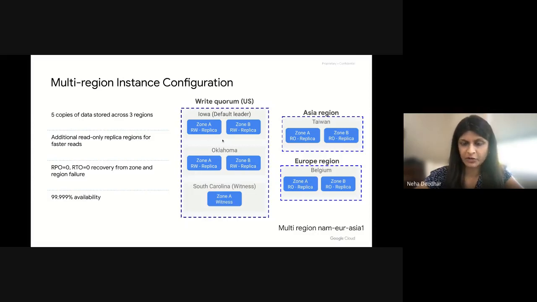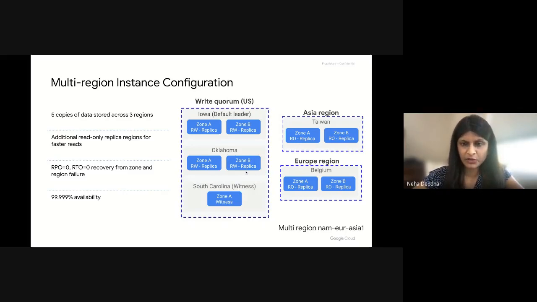And you wait for an acknowledgement from two out of the other four replicas to come back before committing the write. Now, in order to do this, you want to make sure that the replicas that are involved in your writes are close together, because you don't want to wait for a very long time for an acknowledgement from a faraway replica. So this is why you'll notice that the write quorum is entirely based in the US, because we want to make sure that your write latencies continue to remain low.